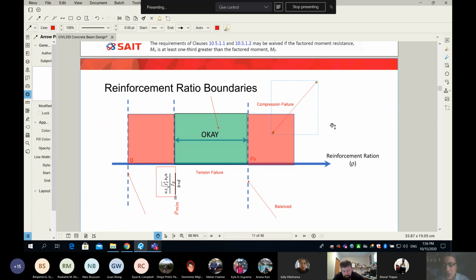This is at the very last slide of my last presentation. You need to change the width of your beam. If it's allowed by the architect, you need to change the depth of your beam. You need to increase the F prime C if you are still within a reasonable range, between 20 and 40 MPa. And then finally, adding compression rebar. I guess you guys remember that; that was exactly last class.